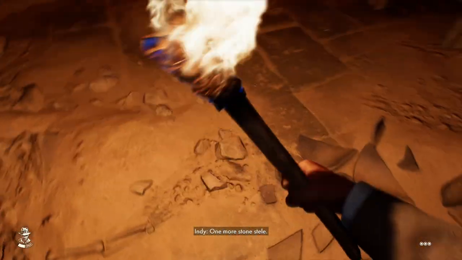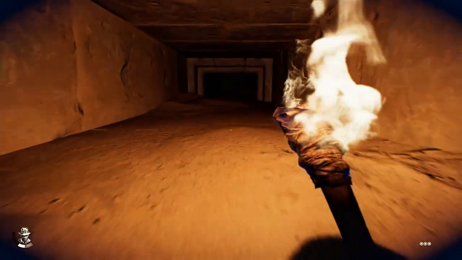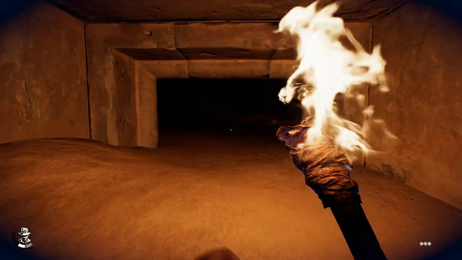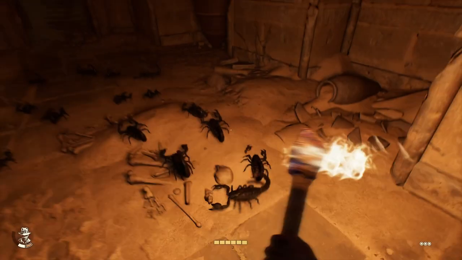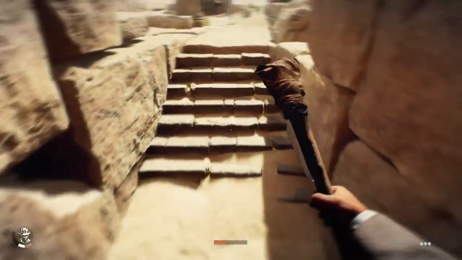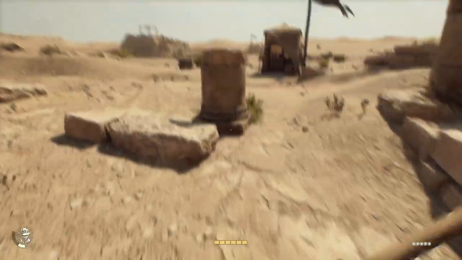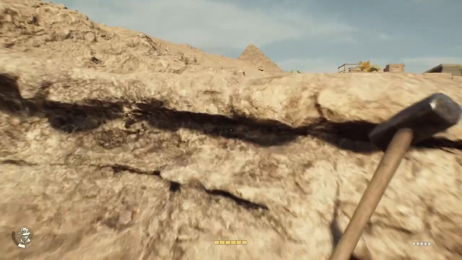One more stone stealer. Can they come in here? Oh, you're lucky. You're lucky, Indiana. I would have quit right now. I don't like bugs. Get up, get up. Ooh, better back the freak away from me, guys. Oh, God. Nope, I'm good. That's disgusting. There's my sledgehammer. Ooh, that was nasty. That gives me freaking shivers.